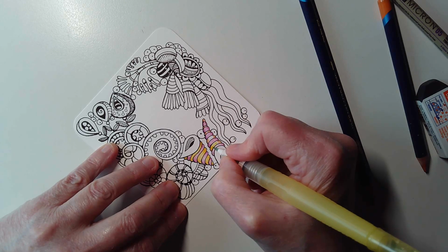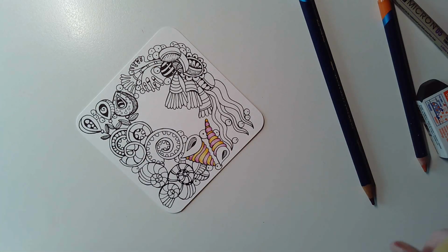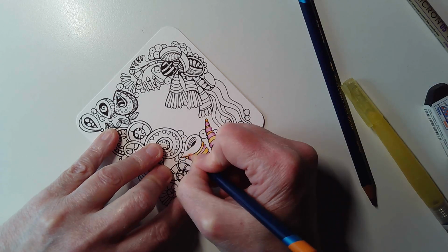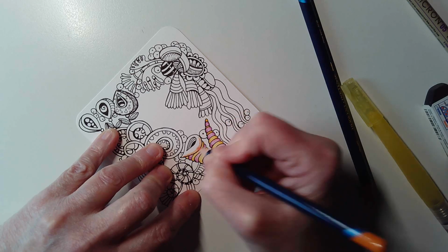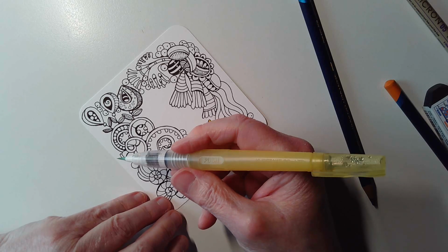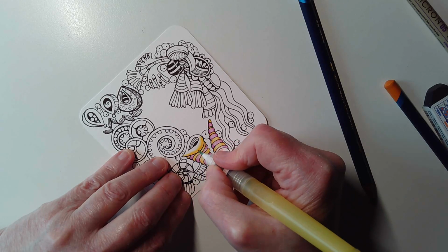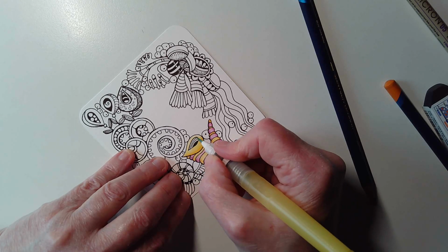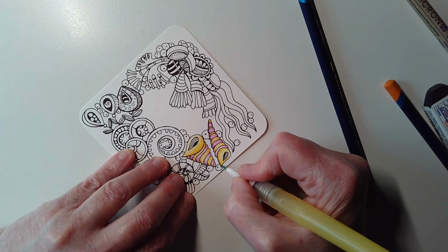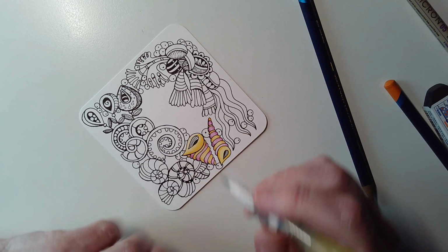I prefer a water brush to a brush in a pot of water, to be honest. A, because there's less chance of me spilling water everywhere. It can be incredibly clumsy. And I mean that. I can be so clumsy. But also it's very portable and you're not forever having to rinse it off and so on. The reservoirs on these are the Kuretake Zig ones, hold a fair amount of water. These are the only ones out, these and some by Caran d'Ache. Caran d'Ache are the only ones I like. I don't bother with others. The Tim Holtz ones are these, just packaged differently. And these are cheaper than the Tim Holtz ones. So just saying.